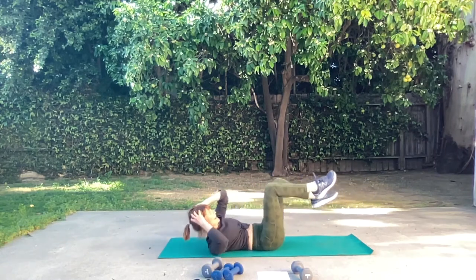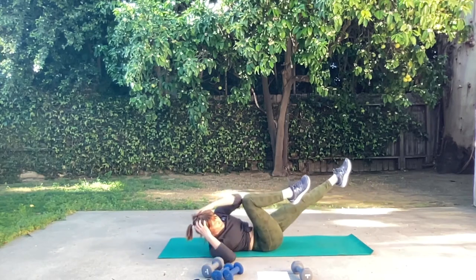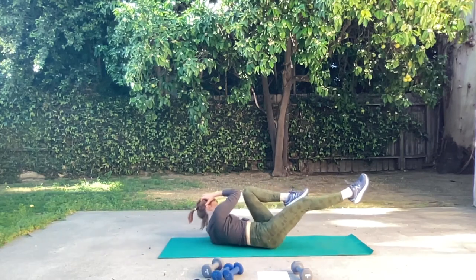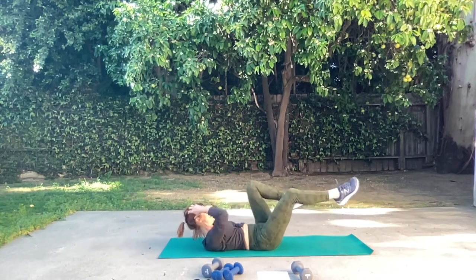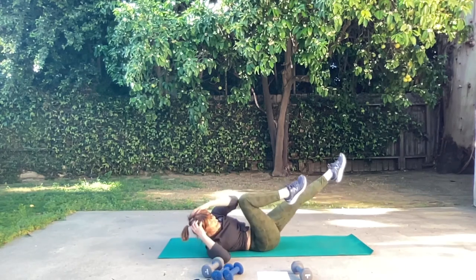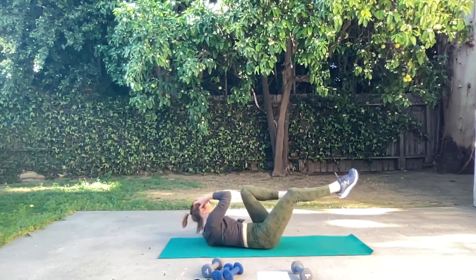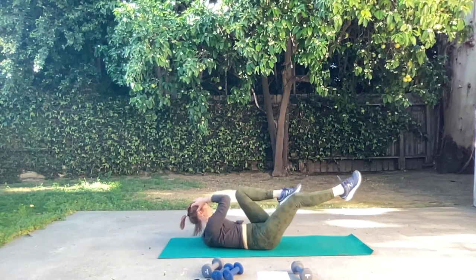Moving your shoulder blades over towards that knee, reaching, thinking about reaching with your whole upper body. Really get your shoulders off the ground. Lift up, lift up. If you feel like you need a break, that's great. Keep going until you need a break. If you need a break, take it. Otherwise, we're going to be done in a moment.